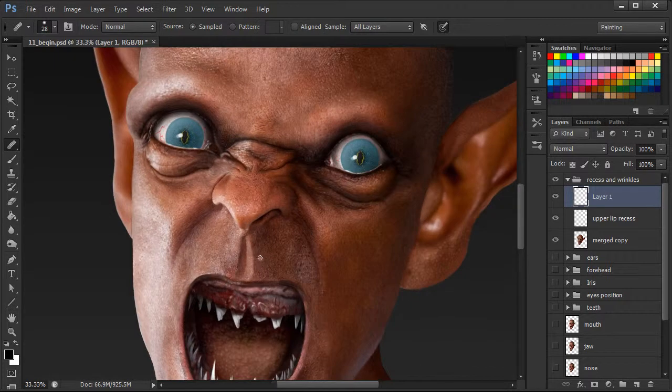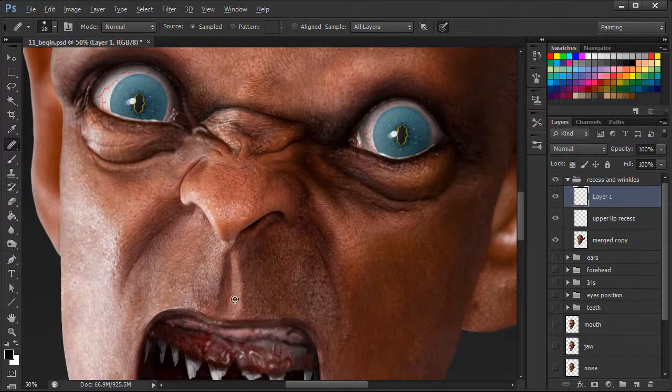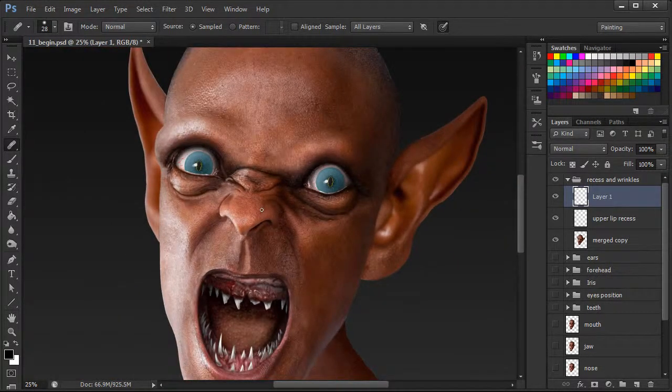So now I'll grab my healing brush tool. And we'll just start to blend this together. All right, so that's feeling really nice, and we can continue to tweak that as we go. Let's go ahead and give this layer a title as well. Again, I like to keep everything organized so I know what's what. So we'll just go ahead and call this layer Recess Highlight.